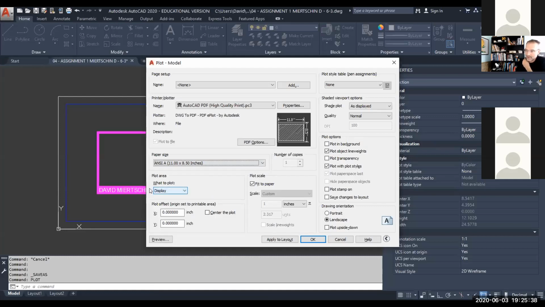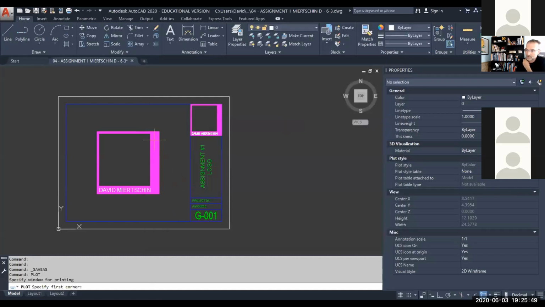Okay, then underneath there it says what to plot, and I don't want to plot the display. I want to plot a window. When I click the word window, it's going to take me over to the drawing, and I'm going to have to use my O-snaps. Now recall that the corner of the drawing here and the corner of the drawing here, those were my original sizes, and that went 8.5 by 11, right? So I'm going to select a window that surrounds that outer rectangle that was the first rectangle we drew.